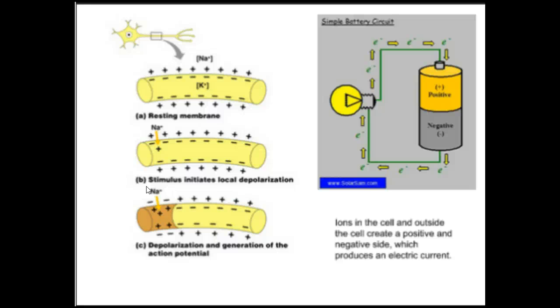the potassium ions traveling in. Depolarization and generation of the action potential occur. So sodium ions start to enter, and what that means is we start to get a positive charge on the inside, and these positive charges on the inside actually initiate more of these sodium channels to open on down the axon.